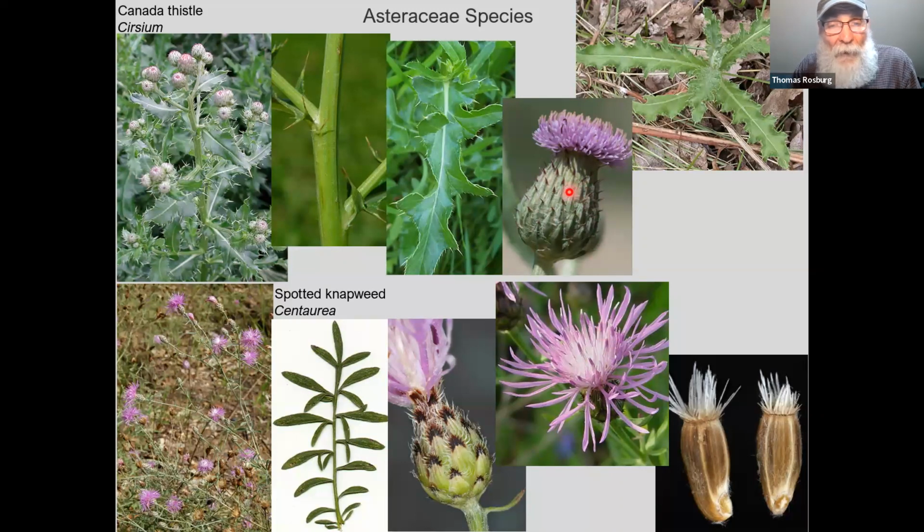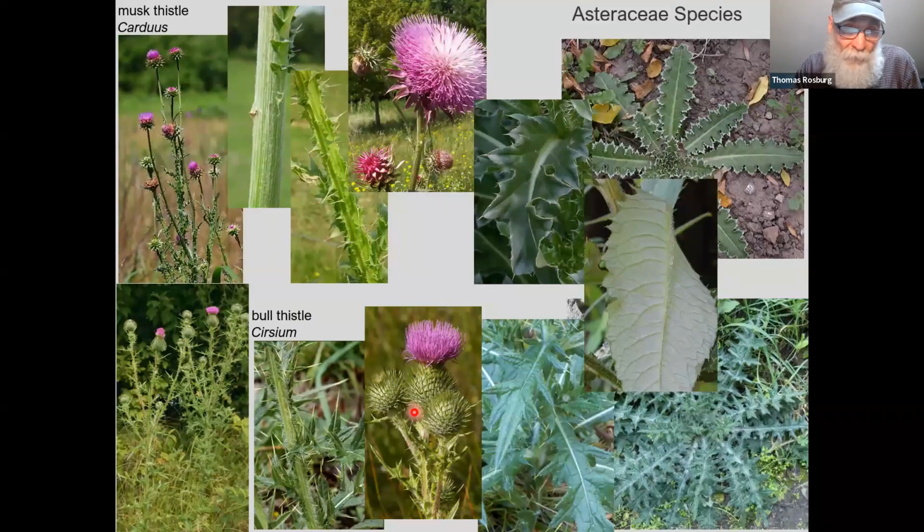And so these involucral bracts sit down below, they attach on the receptacle, which again is the place where the disc flowers are attached up here. On Canada thistle, the involucral bracts have tiny little short spine tips, very, very short. On many of the thistles, especially bull thistle here, you can see these involucral bracts have gigantic, really sharp spines. And actually in musk thistle, the involucral bracts don't really have much of a spine at all. That's another way to tell them apart if you just had the flower, for example.